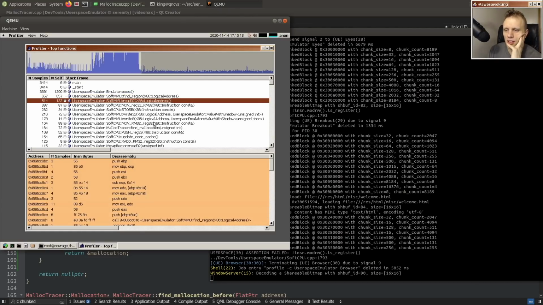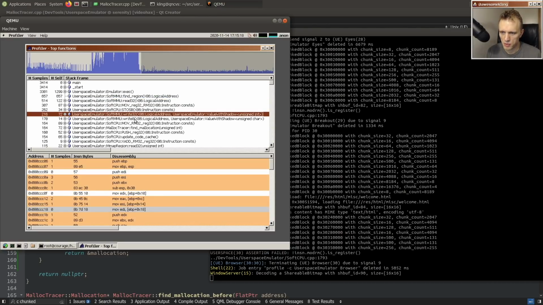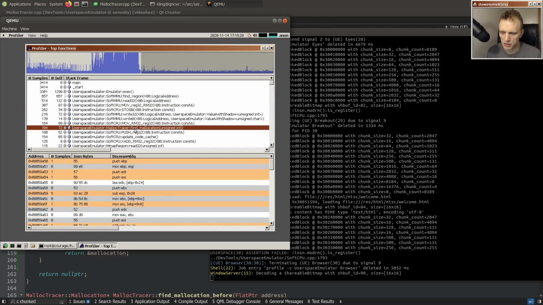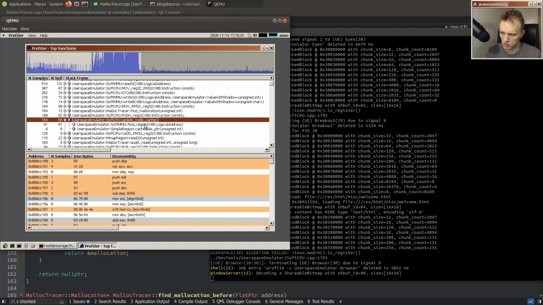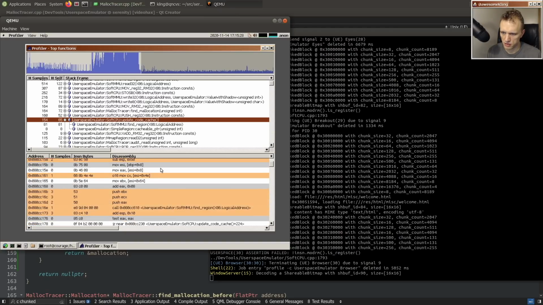And then we have read 32. So memory reads obviously dominate. Find mallocation down here, pretty good. Update code cache. Oh, maybe that could be made faster, actually.